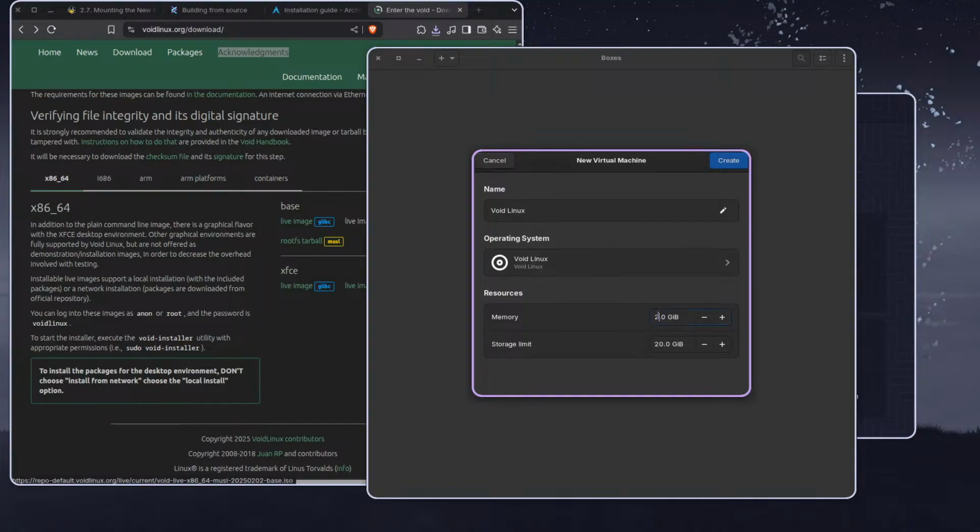Void Linux, understood. So we're gonna do. You don't get any men either. That's fair. 4.5 gigs of memory, guys. We'll do 6. That's probably true. Good thing I don't. Good thing I don't care.